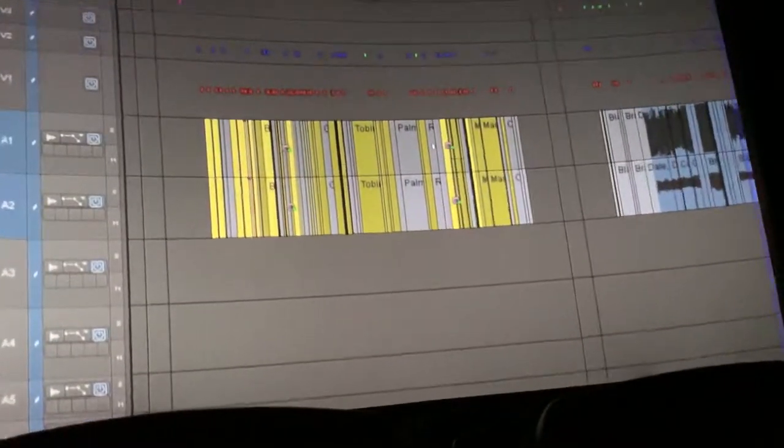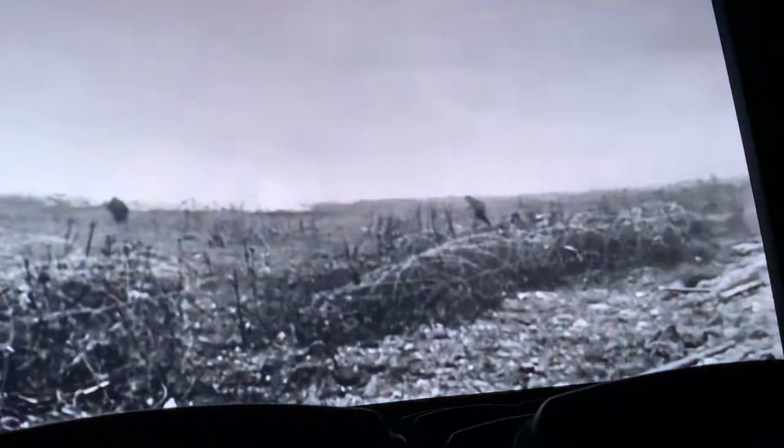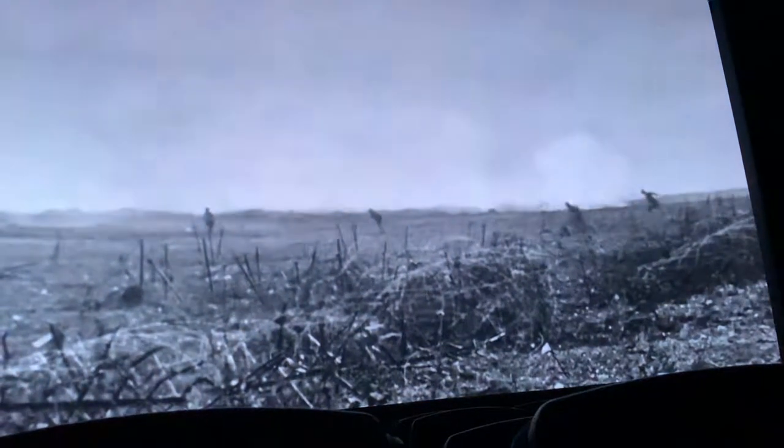We assembled this incredible audio track of 30 or 40 soldiers describing what it was like to be in combat. But there are certainly elements of the Western Front experience that were not filmed — especially actual combat. We found a few examples of real combat, like a trench raid, and put them in the movie. But the one area we didn't have footage of was the intense attack: soldiers going over the top, hand-to-hand fighting. Obviously no cameraman filmed that — it was just too dangerous.